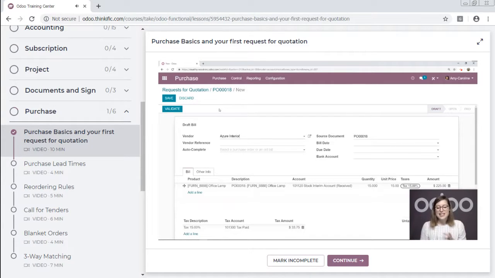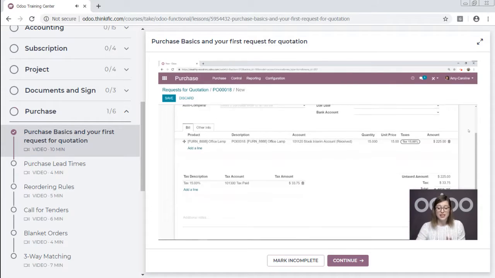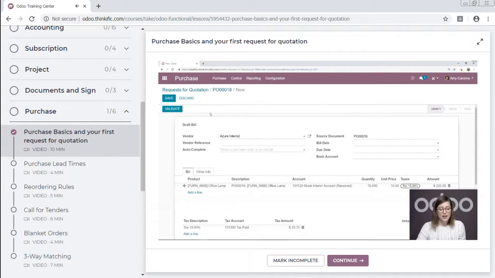We like to keep this process as simple as possible because, of course, it's important to have a good relationship between you and your vendors. Having the ability to create the bill right away as soon as you receive the products from the same app is so convenient. Everything is automatically populated for us. Even though we did initially order 20 items, we only received 15, so this bill will only be for 15 items. Odoo recognizes that.